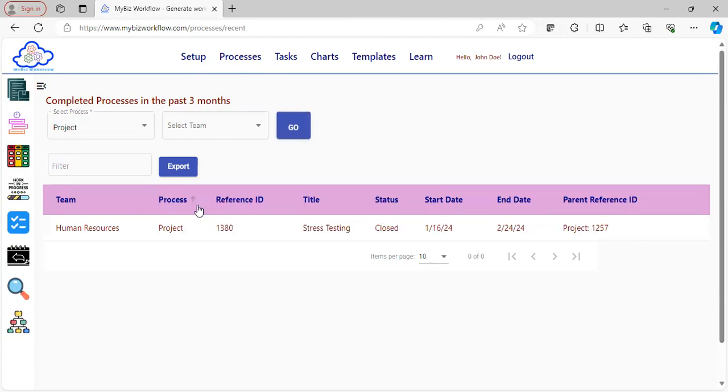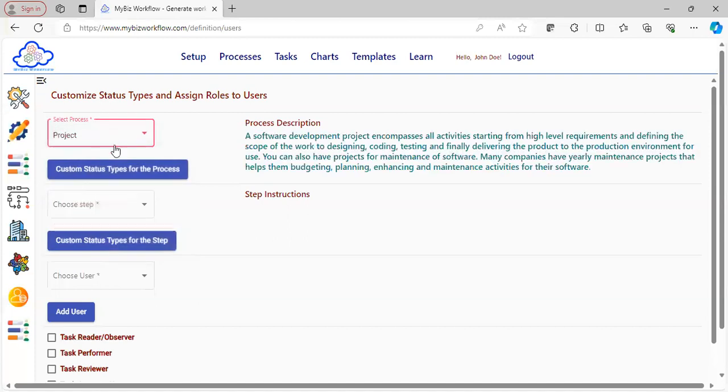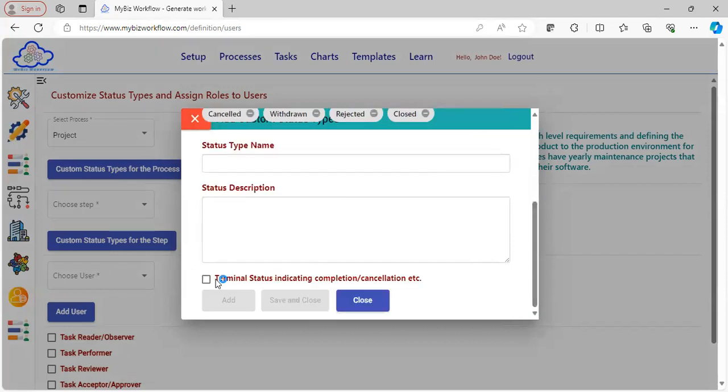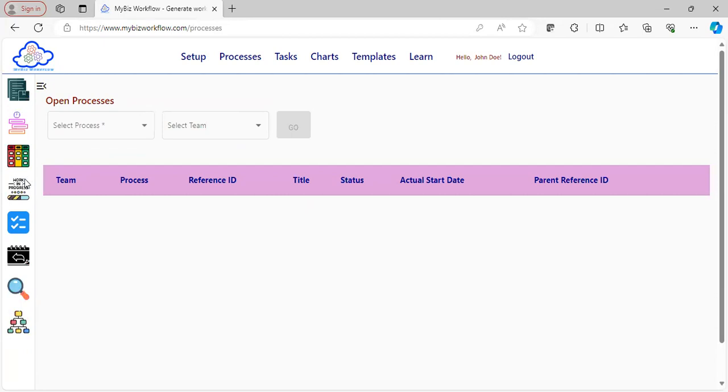For this process, closed is set up as the terminal status, so the system is going to mark it by itself. All the underlying tasks are marked completed, so our process is marked completed by the system itself. And your dashboard for the work in progress processes is clean.